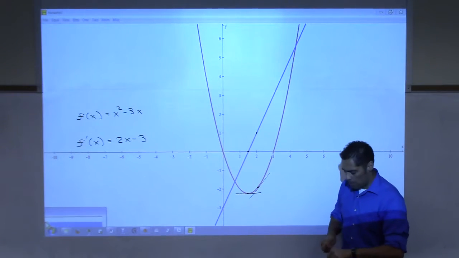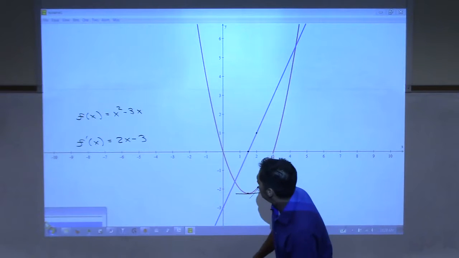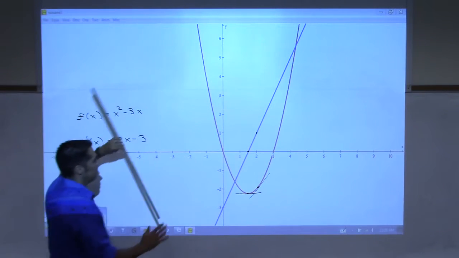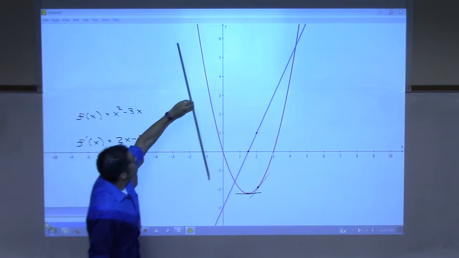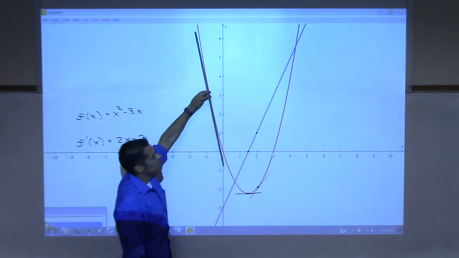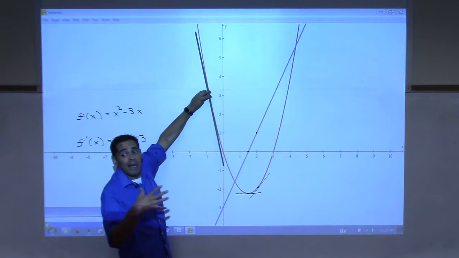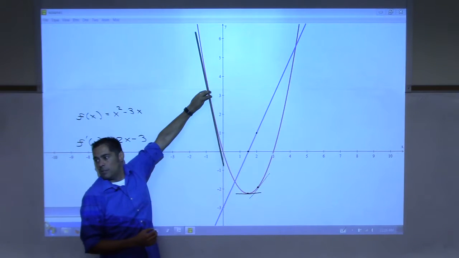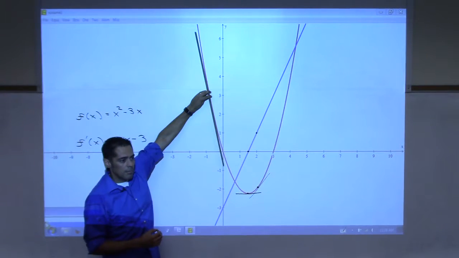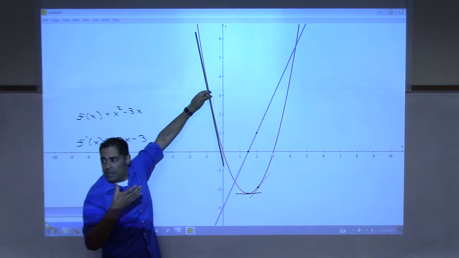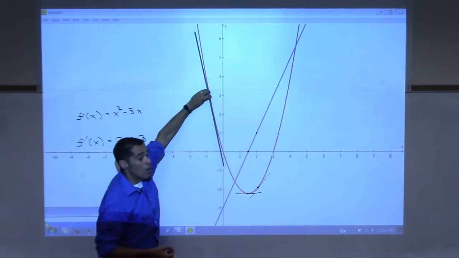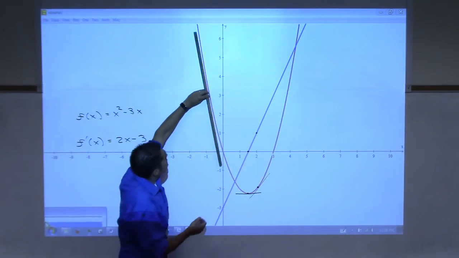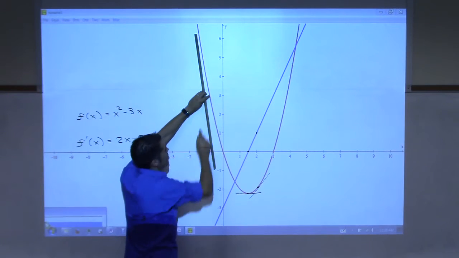All right, so I'm going to start moving along this red curve with my ruler. And I want you to tell me about the slope of the tangent line. Here, is that positive or negative? Negative. Negative big number, negative small number? Remember we said small means close to 0. So that should be a very large negative number. Imagine that point right there. How would I confirm that?